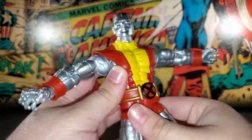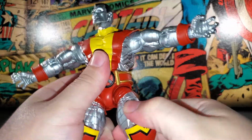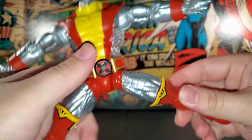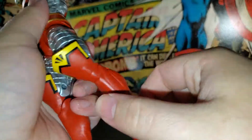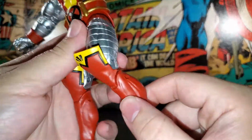He's got a waist swivel. Is that called a waist swivel? I'm pretty sure it's called a waist swivel. Obviously, I'm not too caught up with my terminology when it comes to these action figures, but it goes out about that much. He's got an upper thigh swivel right here. Double jointed knees, like I said earlier, really nice to see. The Juggernaut does not have double jointed knees, so it's nice to see it on here.